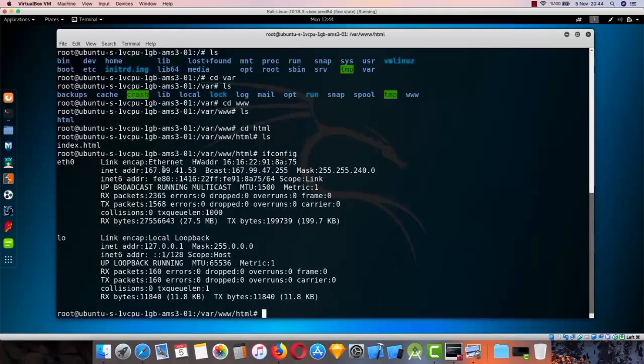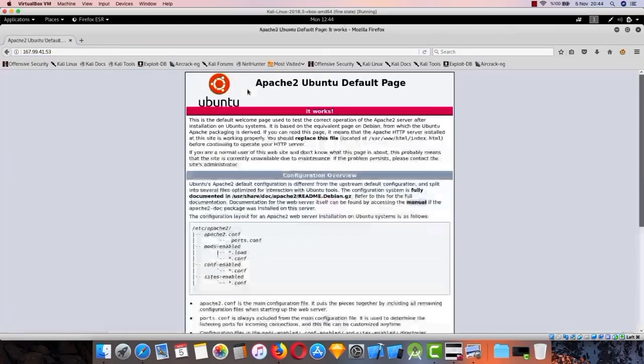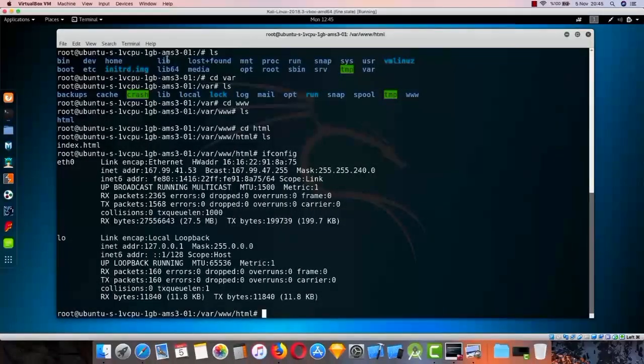So let me copy my IP address from here and browse to it to see what we see, okay? Let me open Firefox and paste this external IP address in Firefox. Of course you can do it from your host machine or your mobile phone as well. As you can see, this is the default Apache2 web server web page. We don't need it here. I'm going to delete this and I'm going to install the 2048 game in my html folder so that we can see our game when we go to this external IP.